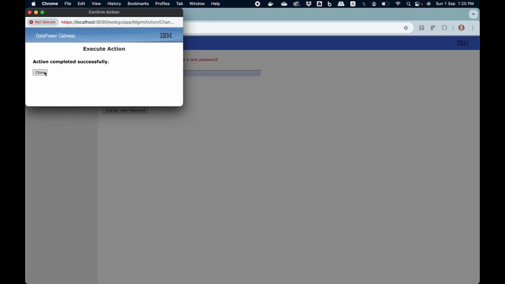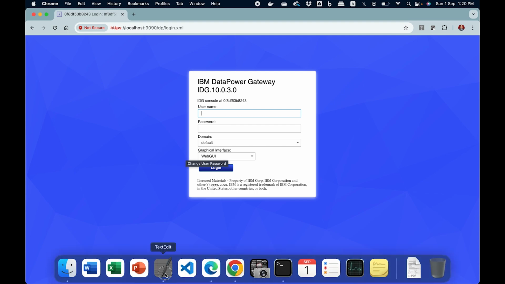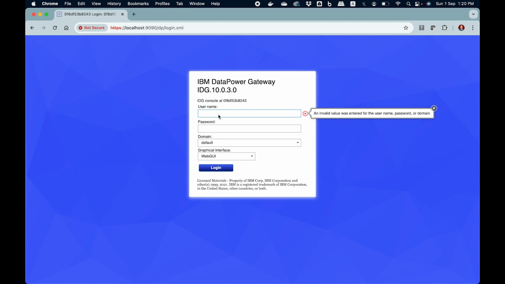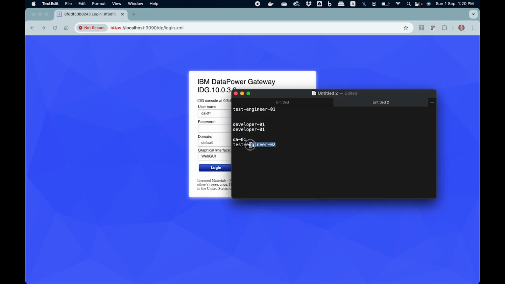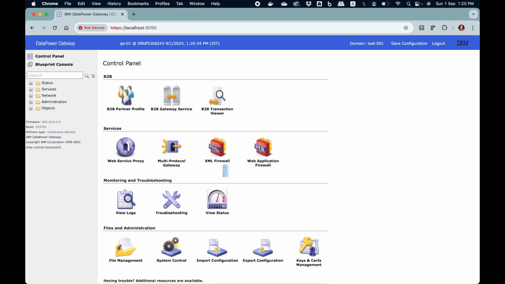This is following the best practices that as an administrator, if you convey this user ID and password to a user, the user will be forced to change the password. Password is something that only the user should know, nobody else, not even the administrator. So that is why it says change the password. Now again, copy and paste the username, and this is the password, and let's try to log in into the right domain. And here you are.